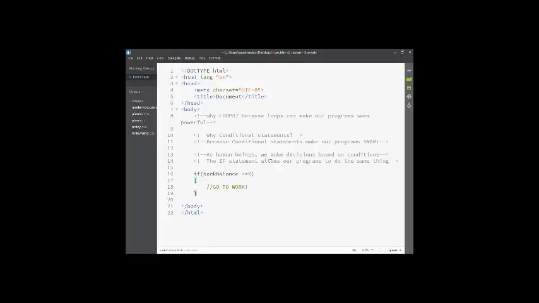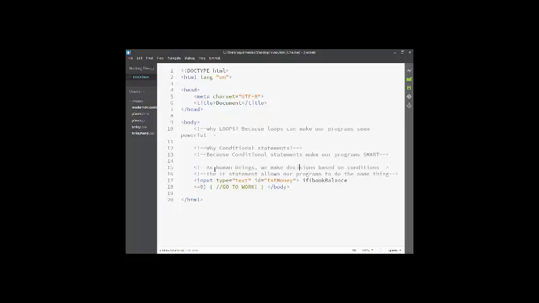So let's actually put this in some script and let's code this and just do a demonstration here. Let's just code this one for fun because it's a real world example, and we're going to say, hey, if my bank balance is 0 or less, I got to go to work. Otherwise, for whatever reason, I'm going to decide not to go to work, right? So I'm going to have an input type of text, text money. And let's write a little script here.